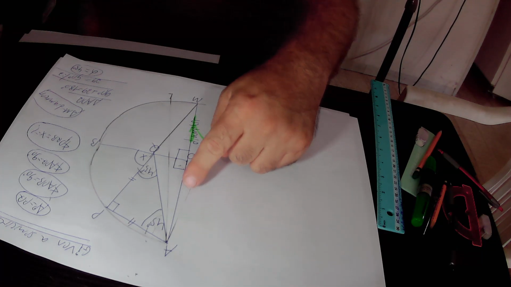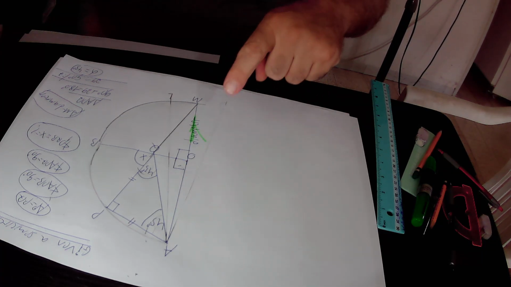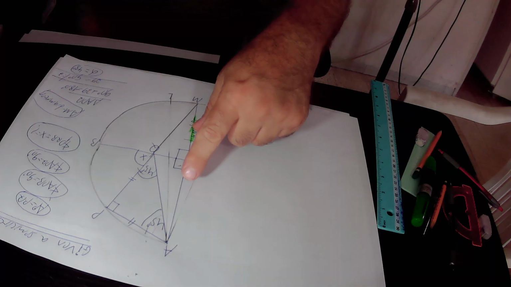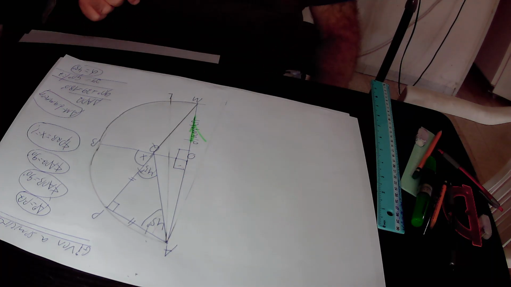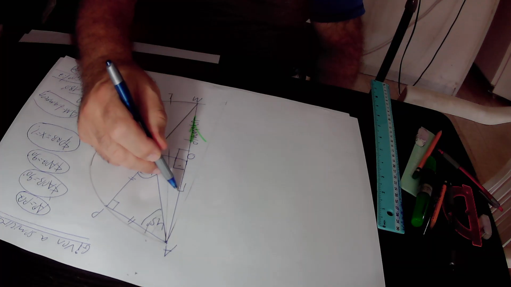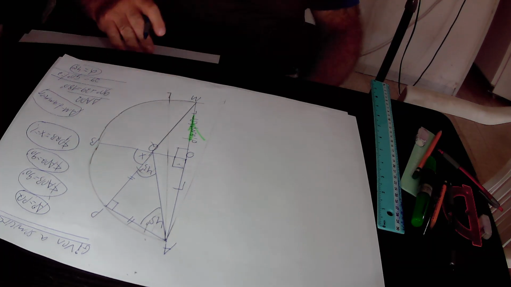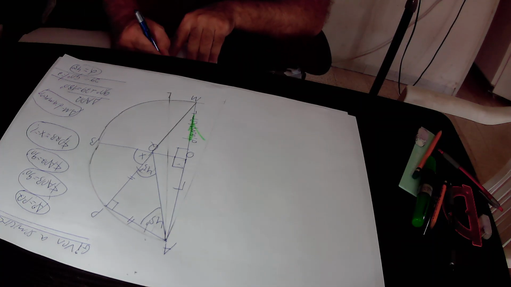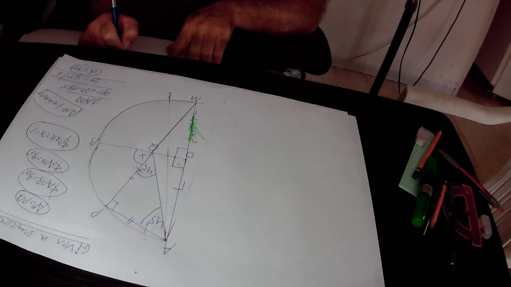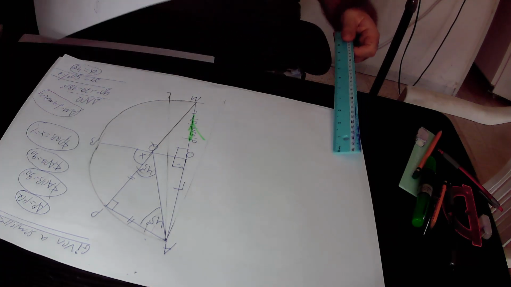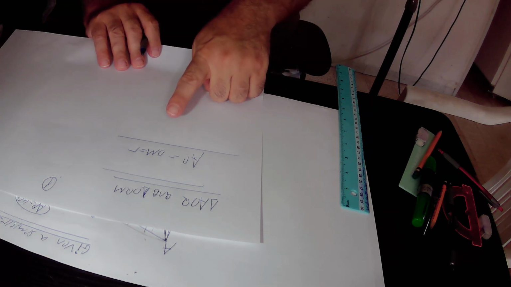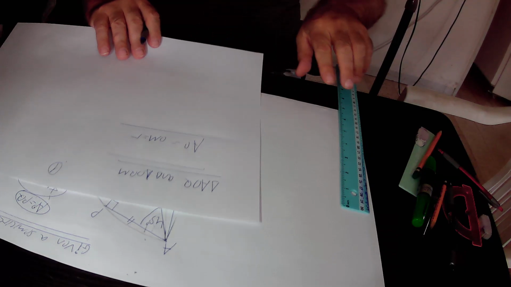First of all, side AO of the right triangle AOQ equals side OM of the right triangle OQM. They are both the radii of the semicircle, therefore they are equal to each other. So if we define the radius of the semicircle as R, then AO equals R and OM also equals R. So AO equals OM equals R. And again, side AO of the right triangle AOQ is equal to side OM of the right triangle OQM. They are both the radii of the circle, therefore they are equal to each other.